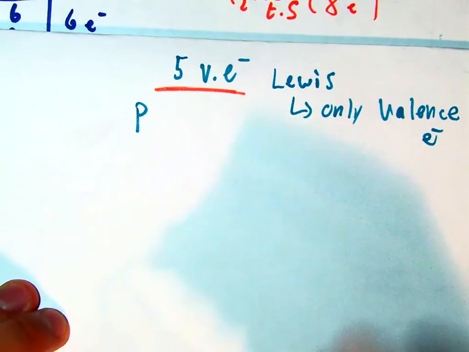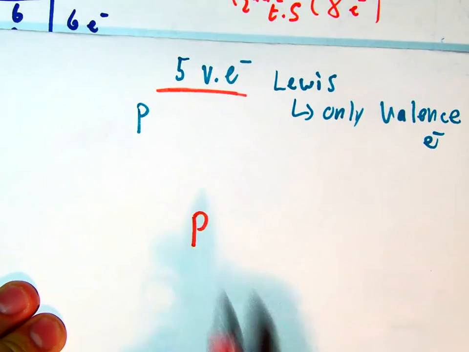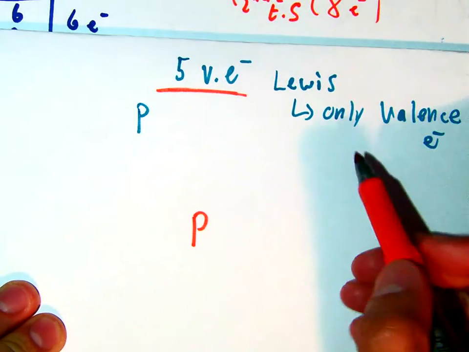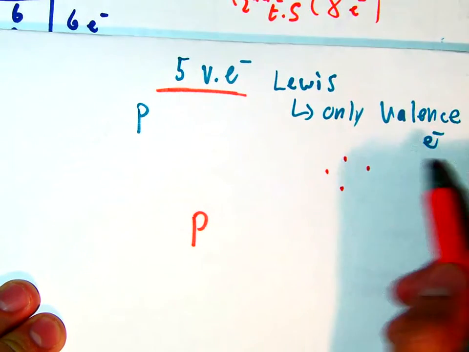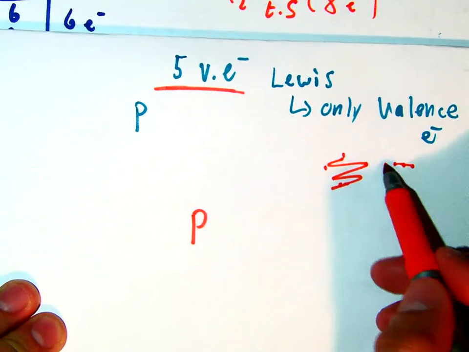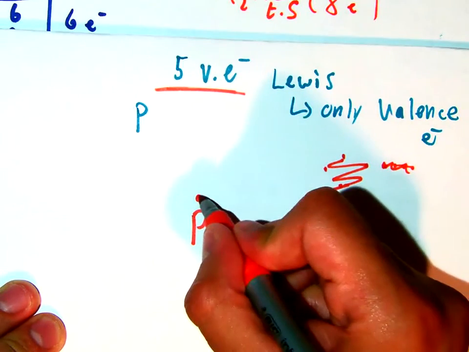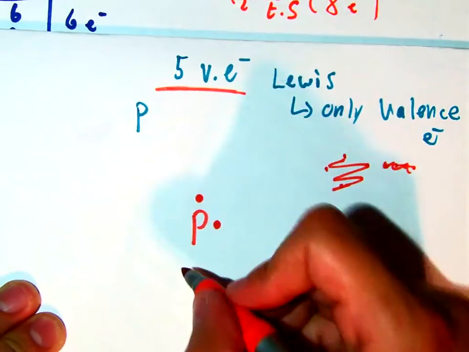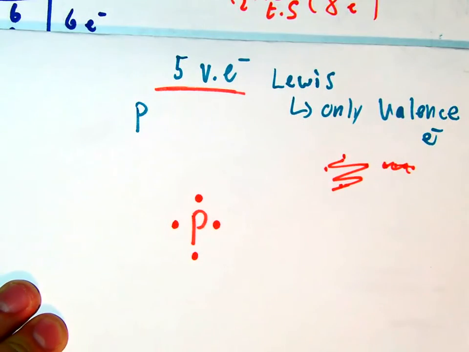So how we set it up, first you draw the symbol, that's step 1. Then we're going to distribute these electrons in what we call the cross method. So we're going to put them in a cross like that, right? That's how we distribute them. We don't distribute them just next to each other. So we start up top, right? We put 1. Then do the cross method. 2, 3, and 4. Okay?